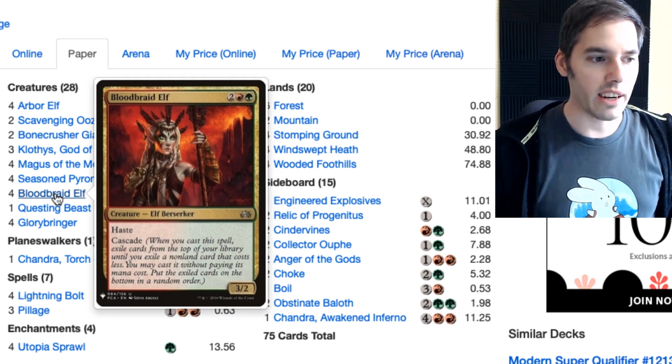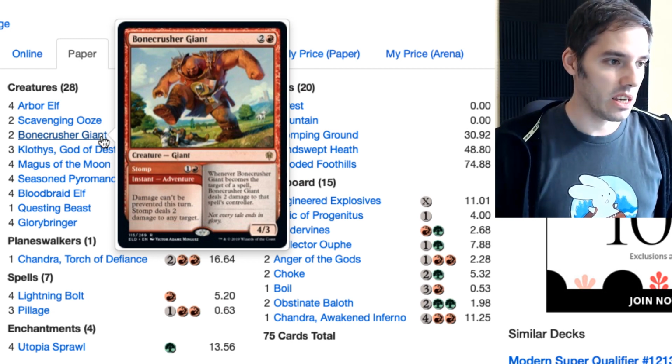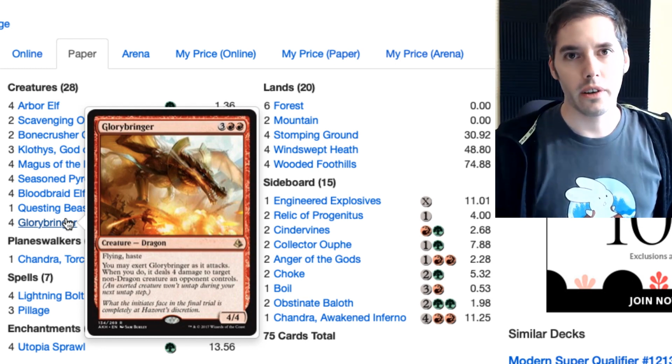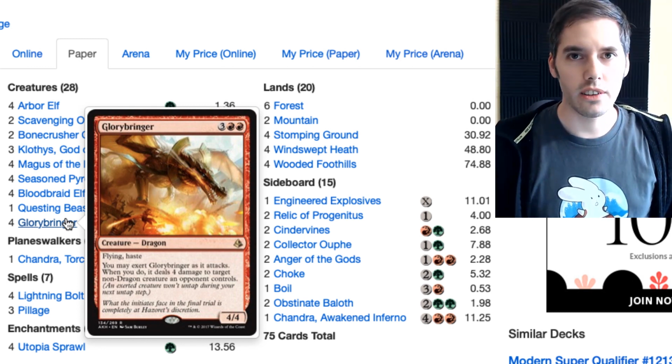So for 4 mana, you can get a 3/2 creature with haste plus a 4/3. That is phenomenal. That is phenomenal. Let's go back to Glorybringer. If you lose to Glorybringer, that is just absolutely sad. How can you lose to this card?